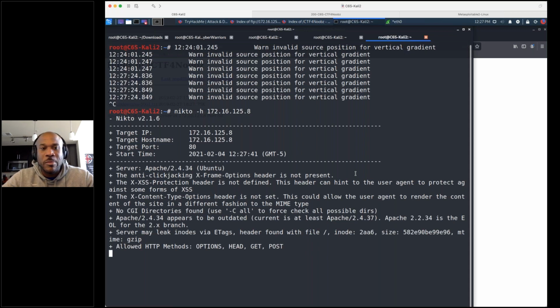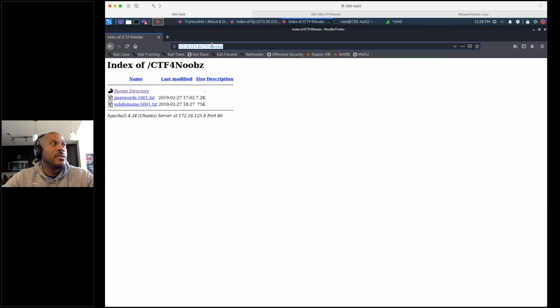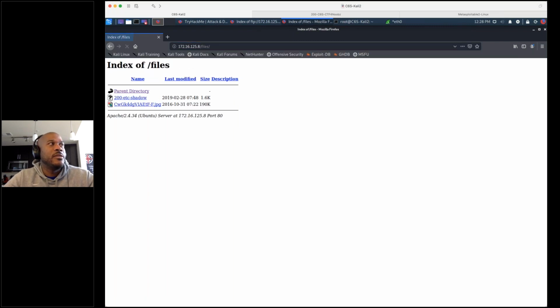You can also use Burp Suite. We won't get into that, but very quickly you can see that Nikto found an additional directory for us called files. So that means that we can go to the files directory and see some files.